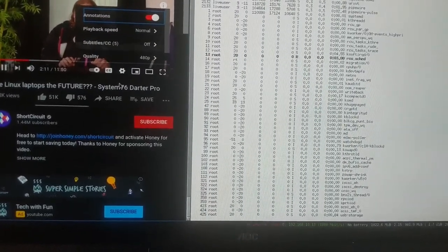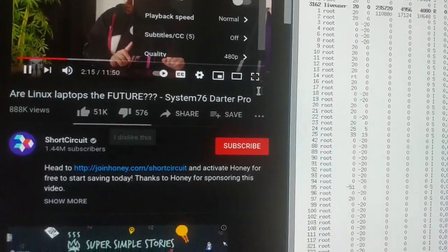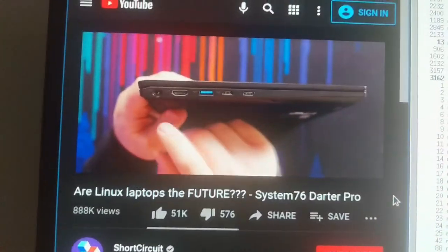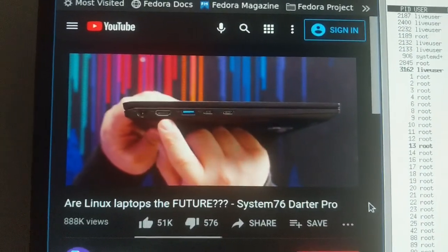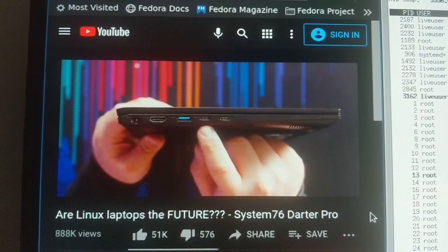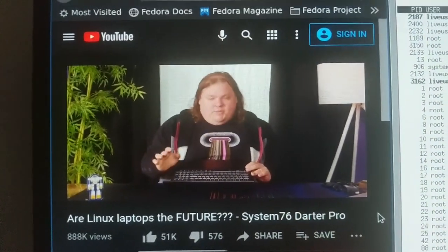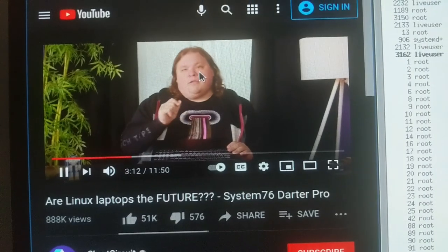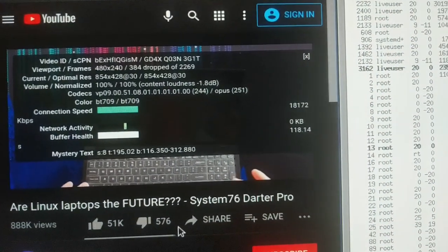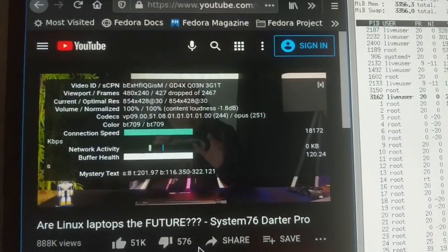Let's go over a couple of things about the desktop. You might notice that the terminal is kind of weird. I don't think I see most terminals coming with a paperwhite background. And that has to do with the way that Fedora deals with window managers and desktop environments in general. Fedora is known for doing very vanilla takes and really just not trying to do too much more than share what the original developer's intent was.